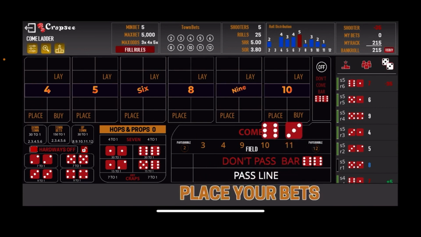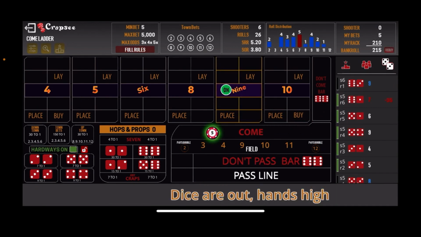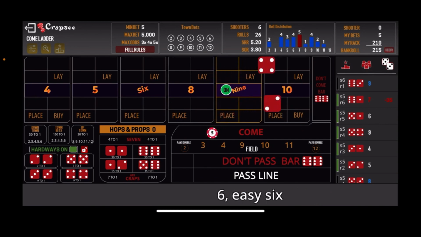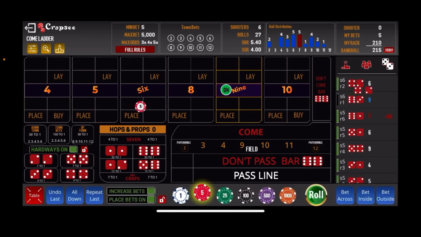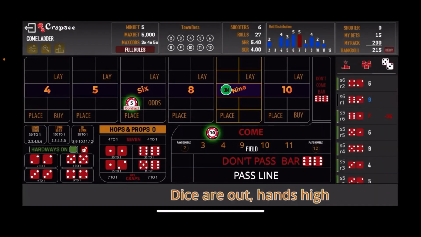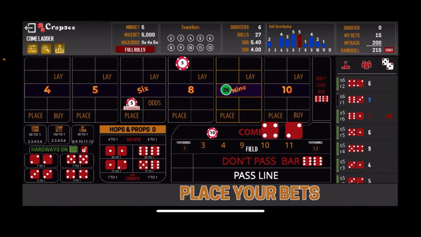So there's a 6-3, that's the center field 9. That'll be our point. And we got a come bet of 1 unit, and we're rolling. And there's the 2-4, the 6 easy. So we'll come back with the 2 unit come bet, and it goes right back on that 6.